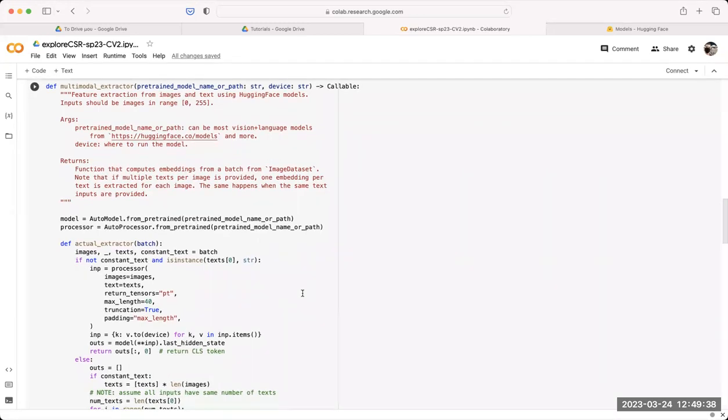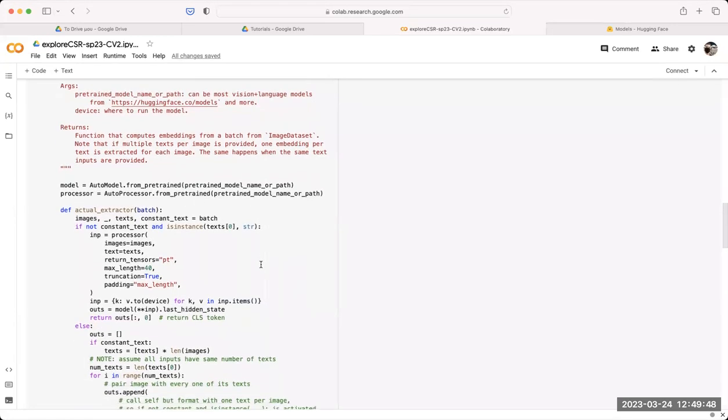And then it's going to go, and for each image and for each one of its texts, it's going to give you a feature embedding. It's going to compute an embedding for you. So if you have 3 questions per image, what you're going to get in the output are 3 different embeddings. So each embedding is going to have an image and a piece of text coupled together, passed through this multimodal encoder, and you're going to get just a feature vector for the pair of them.